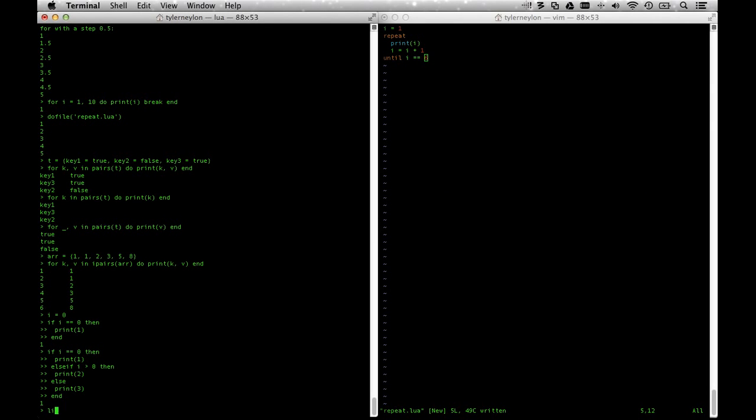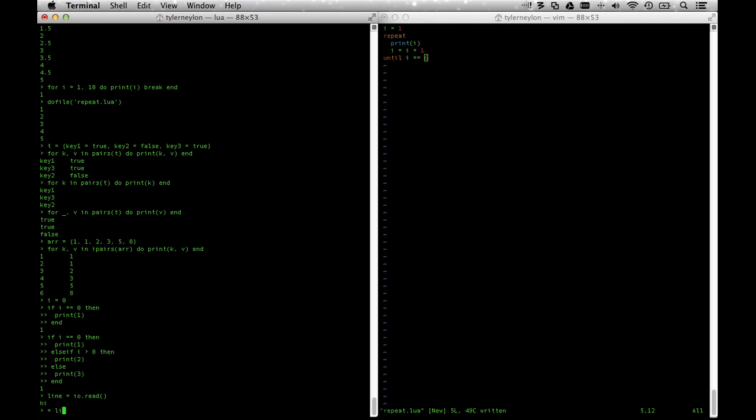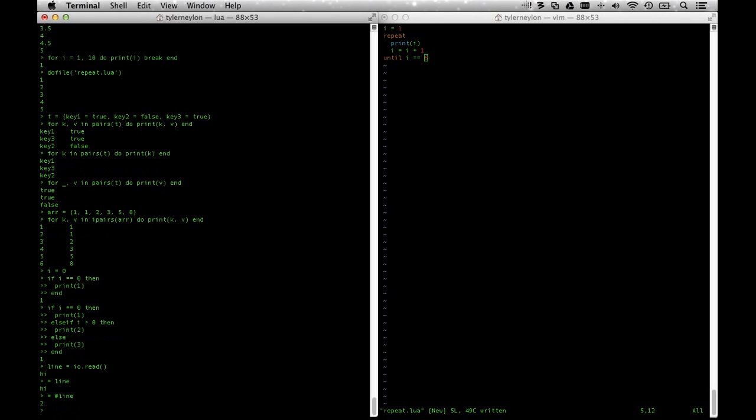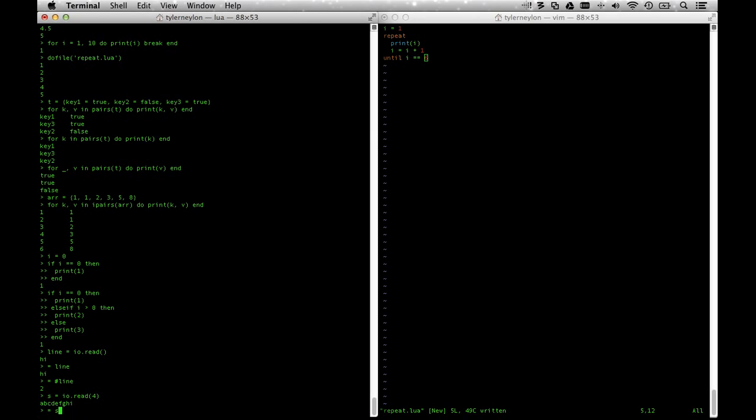The default action of io.read is to read a line from standard in. The return value is a string with the line. However, it excludes the new line character at the end of the line. You can also use io.read by giving it a number parameter. This asks io.read to read up to that many characters from standard in. As you can see in this example, the variable s will have 4 characters.